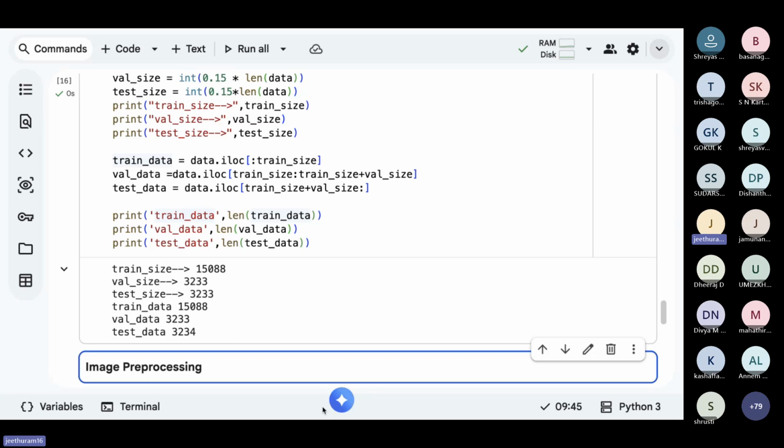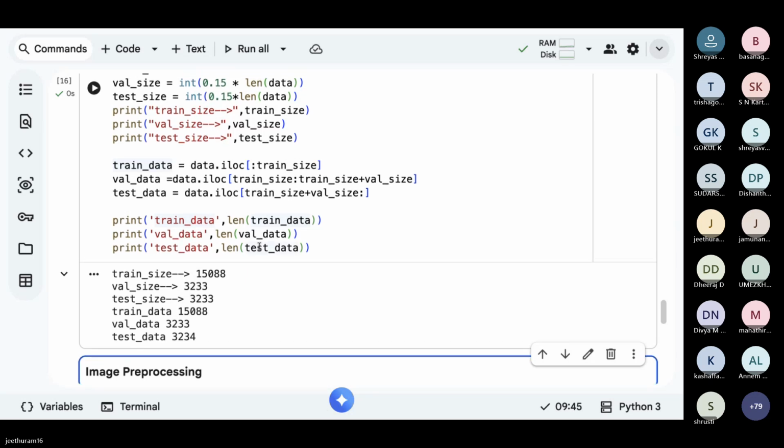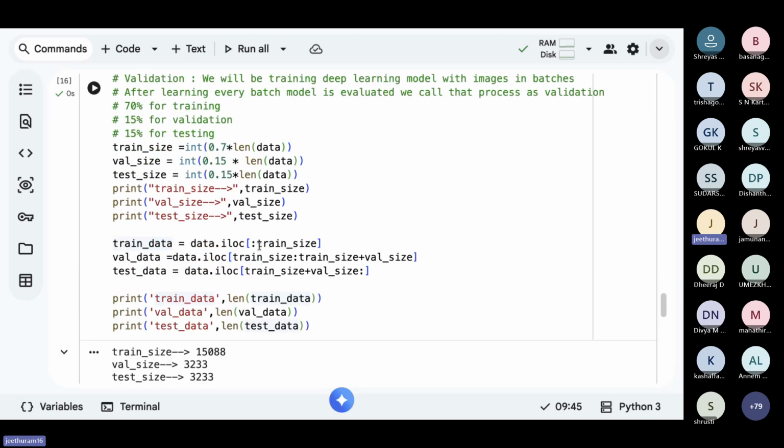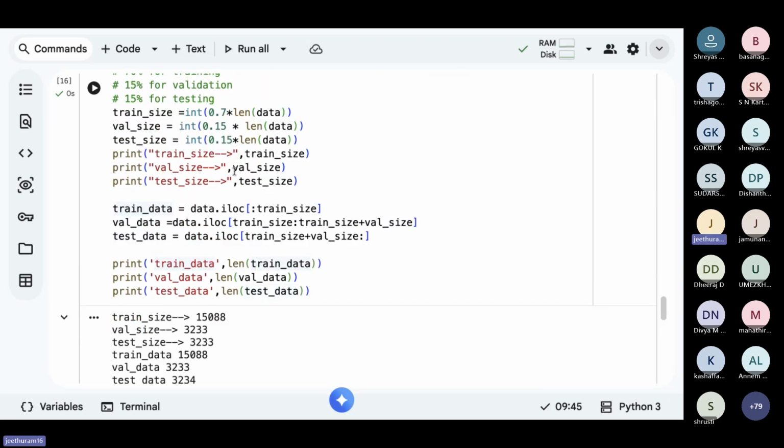Cleared, understood what's happening. So it is taking everything from colon till 15088. Then you are starting from 15088 till 15088 plus 3233. That is the second one.